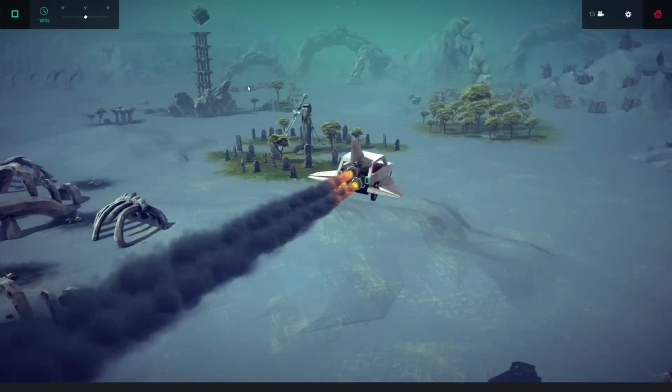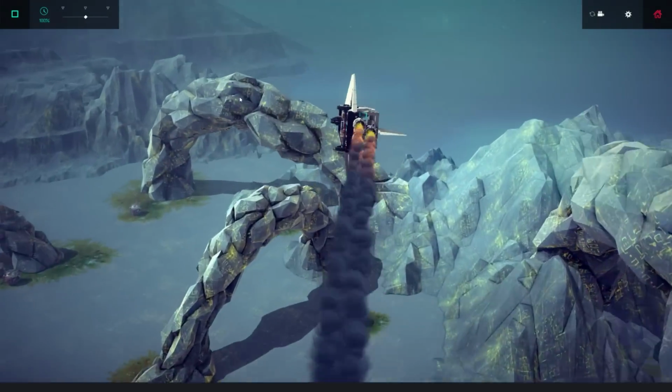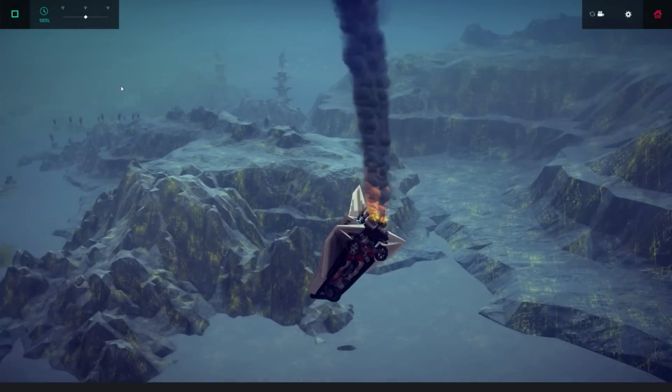All right, let's try and land this thing. We're going to cut off the engines. Oh, God. Oh, God. Okay, let me get to a little bit more of an open space. Okay, you know what? Let's just do a little loop here.